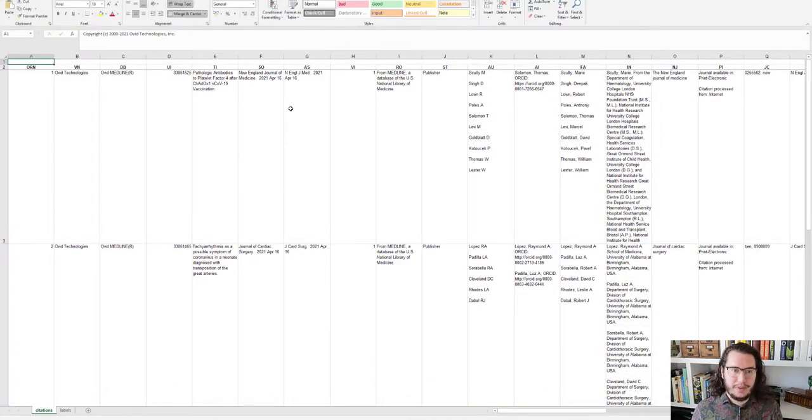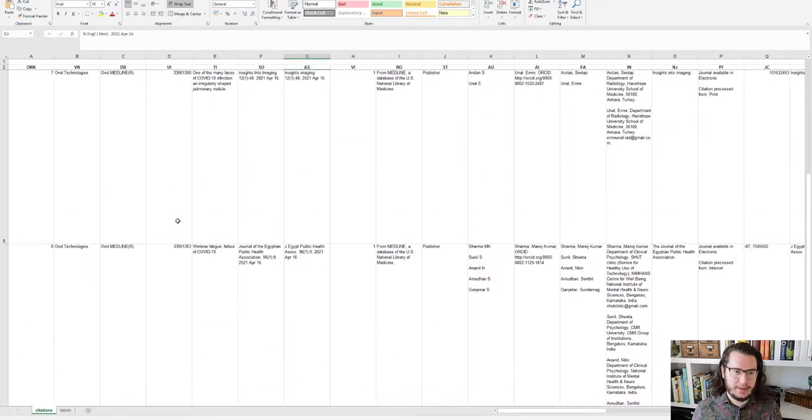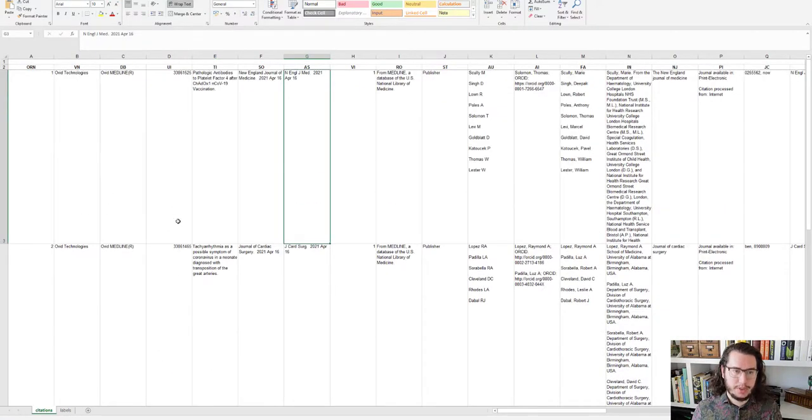So here we have my export, and you'll see that what we have is a spreadsheet with all of the different fields for each of the 10 records we've taken out. You should find that there are 10 records going top to bottom, and a different column for each of the different fields that we've taken out. So, nice structured data. I can then work with this however I choose.